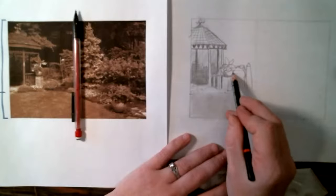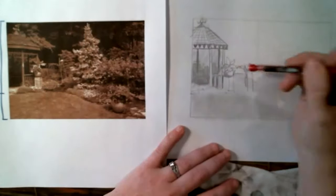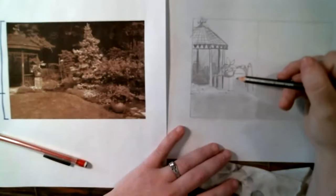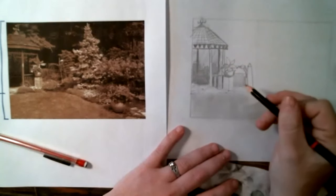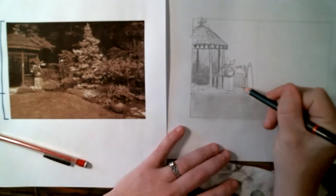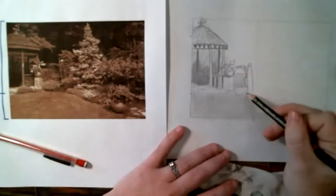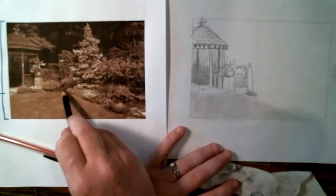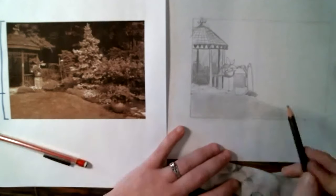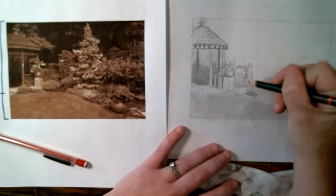Most of what's down below, and I can see I left that a little too high. Most of what's down below, I really can't tell, right? It's medium. So it's medium and it looks like it's mostly vertical, so I'm going to go vertical. And then I see there's another cluster. There's a cluster. And in that cluster, I'm just doing a side hatching because I see the dark right there, right? So that's the dark. There's actually some dark in here too, but we want to kind of get this guy in.